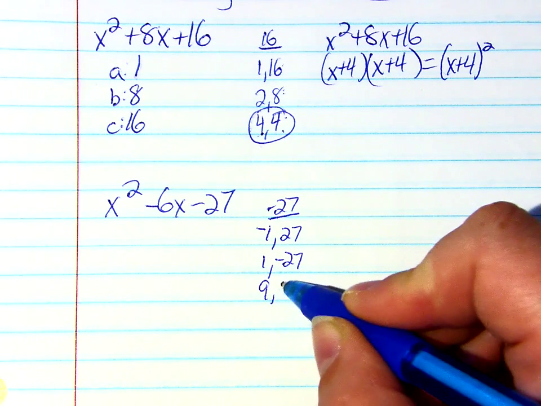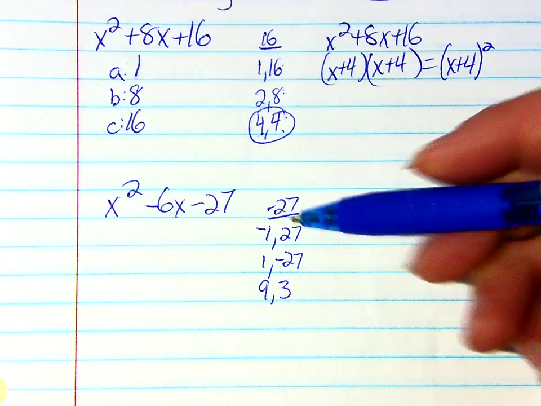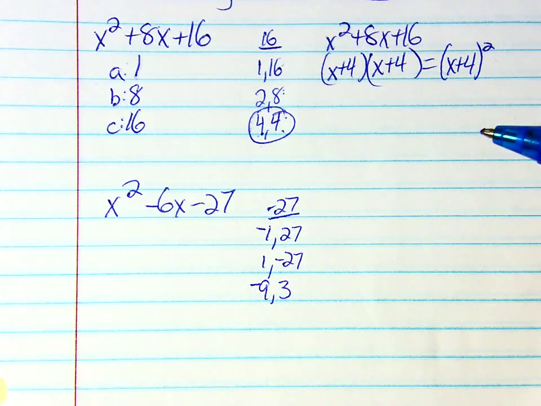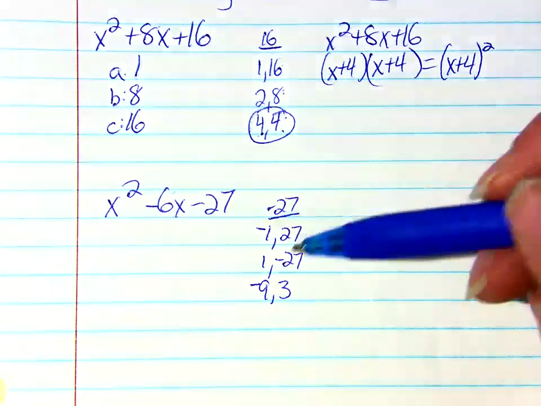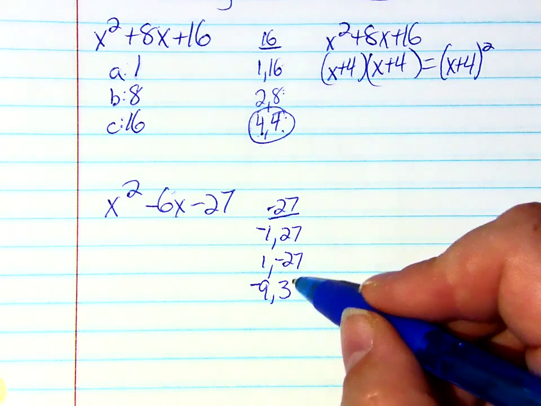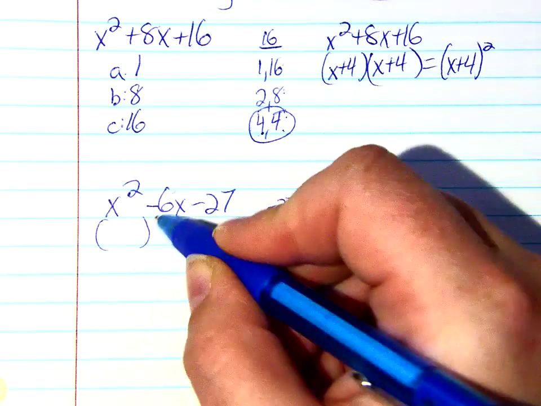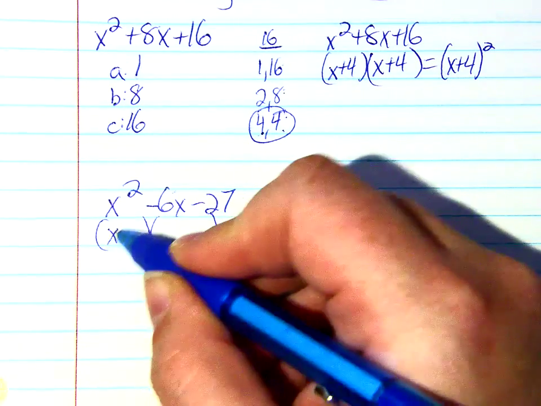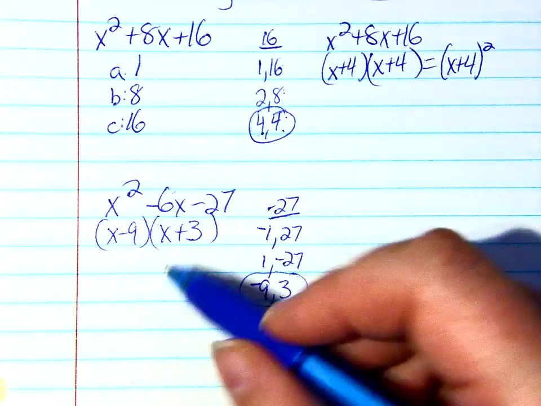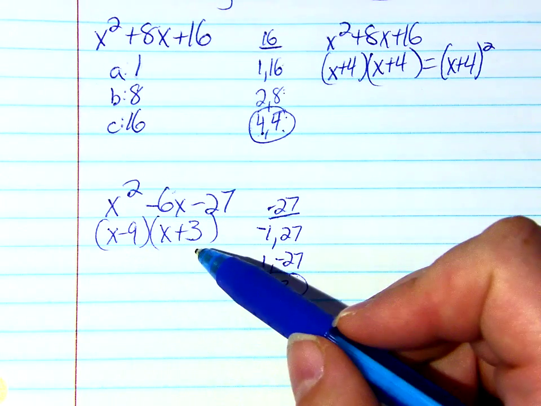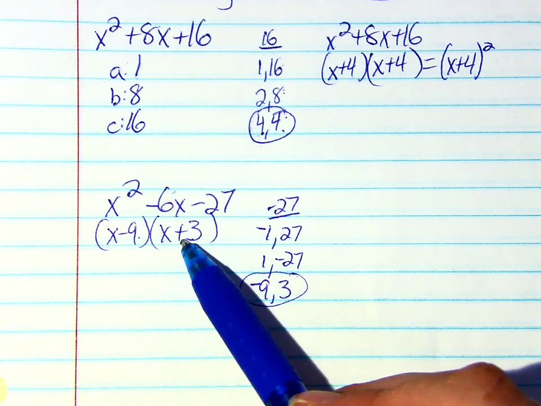9 and 3. One of these has to be negative. If I want to add to be a negative 6, which one has to be negative? The negative 9. A bigger number. Right. In this case, the bigger number, since I wanted it to add to be a negative 6, the bigger number is going to be negative. So now I found my factor pair, a negative 9 and a positive 3. So when I go to write the 2 binomials, it's just going to be an x minus 9 and an x plus 3. That's the same thing as if you had x plus 3 first and x minus 9 second. That doesn't matter. It just matters that you have the negative with the 9 and the positive with the 3.